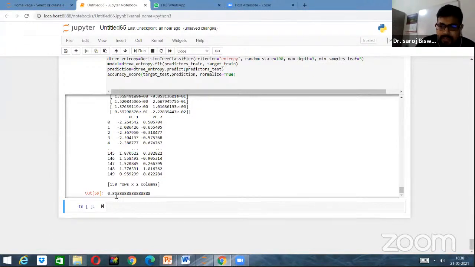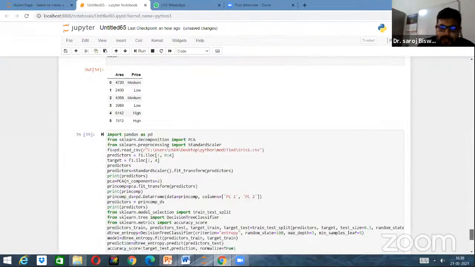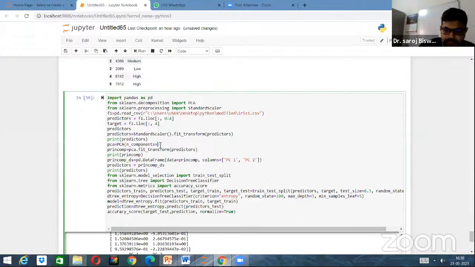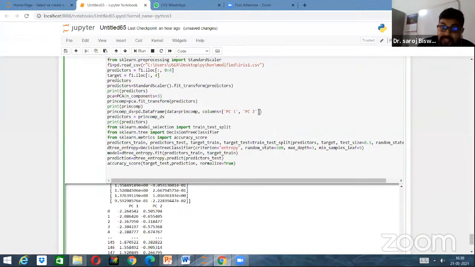Fine. So now here we had 2 and we got this kind of result. Now if we change the number of features, say now we're changing it to 3 features. We made 3 features. Clear? So the components become how many? 3. In the iris database we already have 4. Now we are going to create how many features using PCA? 3. That's why 3 is given here, right? So 3 features will be created here, but keep in mind we have to give 3 head names because there are PC1, PC2. Similarly, we can have a PC3 here. So making that one simply, we can have PC3 here, and the name is here. This is PC3.